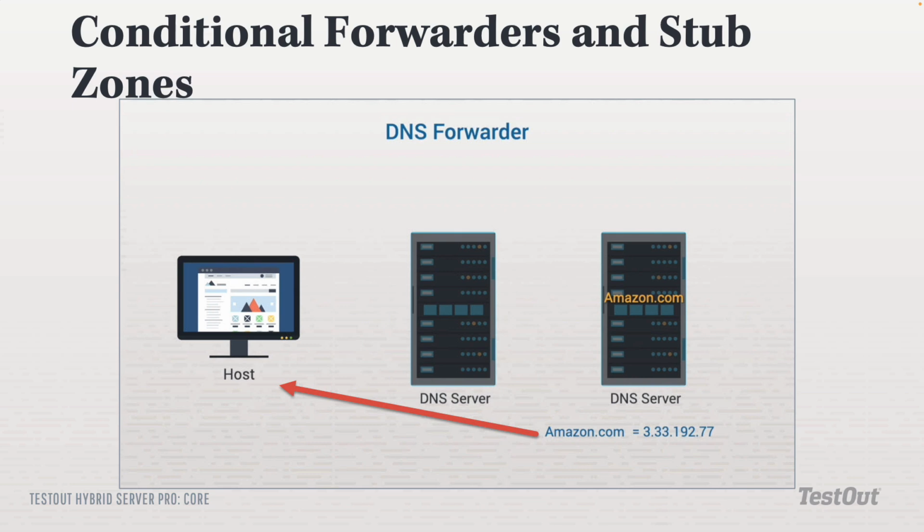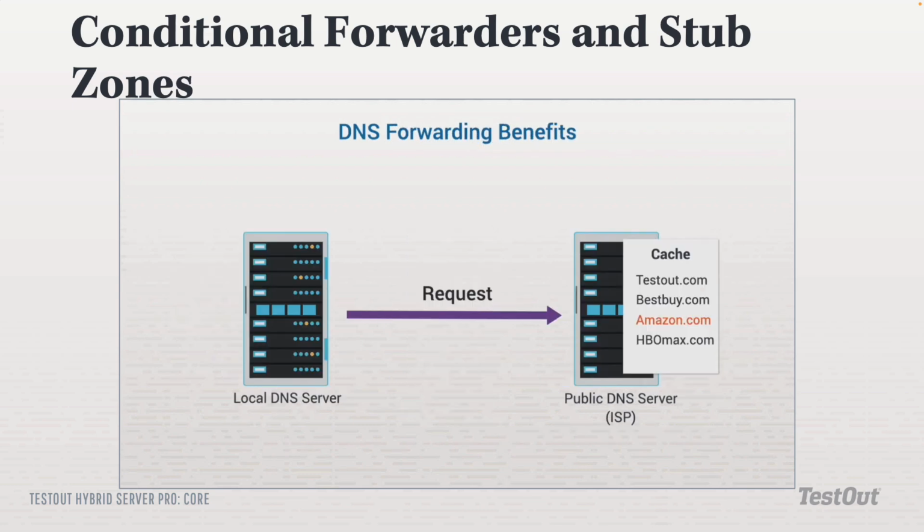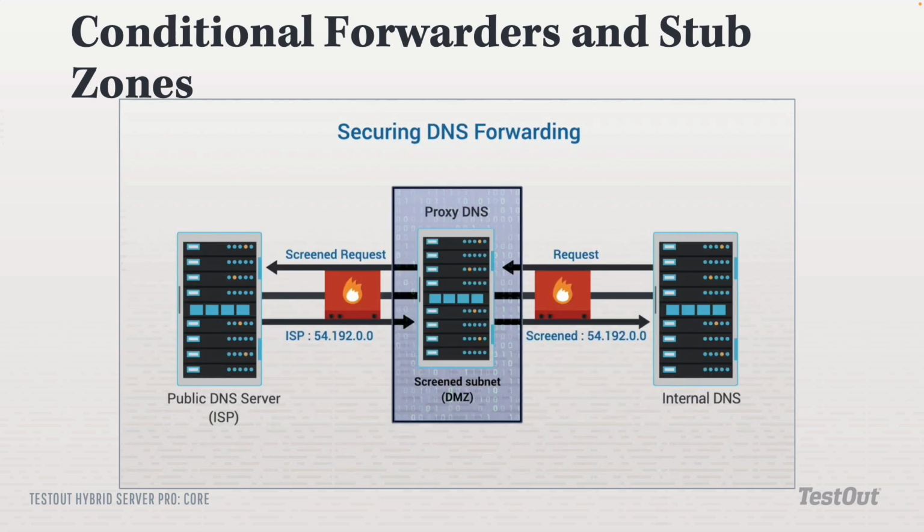So here is our example for our DNS forwarder. A host says, I want to go to Amazon.com. It's going to send that request to a public DNS server, in this case our internet service provider, and then look to see where Amazon is. Either it says, I know where it is and here is that information, I have that cached, or it's going to go through that whole recursion that we saw in the last section. Another thing is we want to make sure that we don't have any man-in-the-middle attacks.